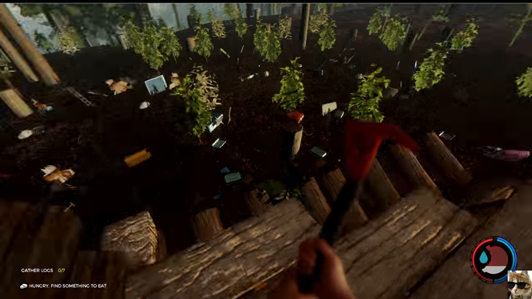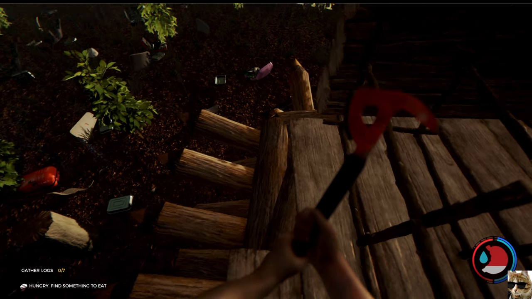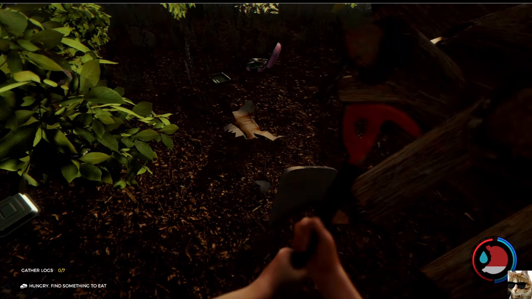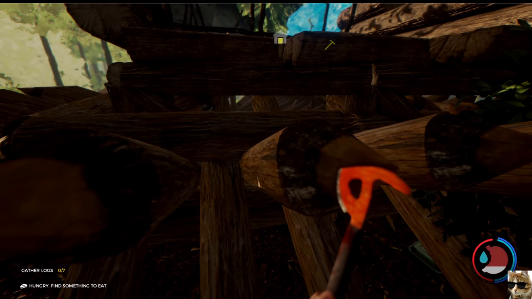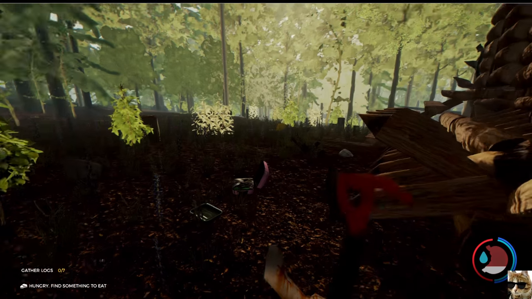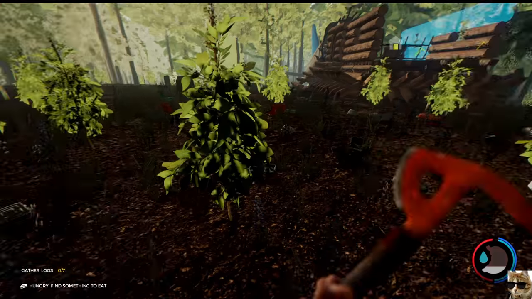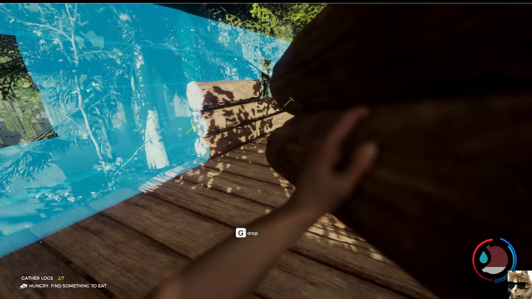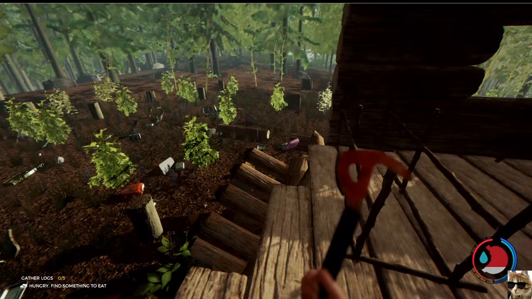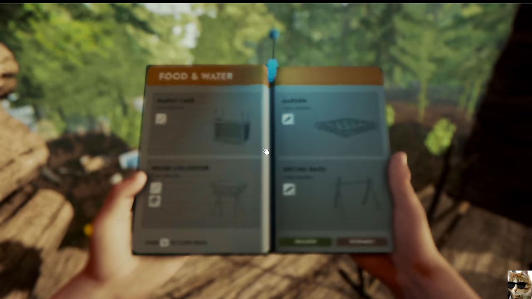Where did the other log go? Because we had 4. It'll be down here, I assume. I'd assume it'd be in here. No? Okay. I guess I've just got to chop down some more trees! Look at this! Like, I just think the base is coming along so nice. Okay, but before we do anything else, let's go book. And we need to make ourselves a gazebo.